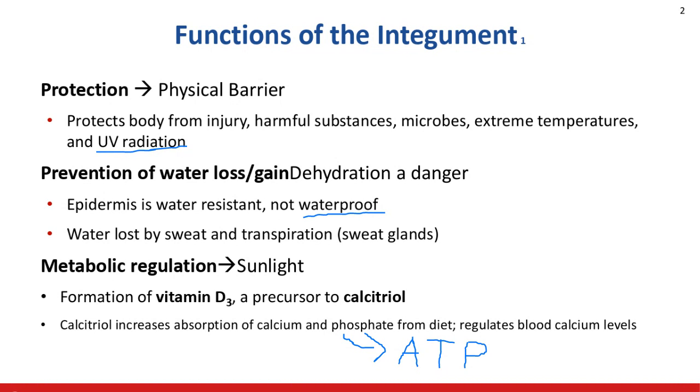So we use calcitriol, which is the active form of vitamin D, which is made and synthesized in the skin, and then it undergoes some chemical reactions in the liver and in the kidney to eventually give us calcitriol, the active form of vitamin D. That vitamin D will help us to increase absorption of calcium, especially when we have low blood calcium levels. That's called hypocalcemia.